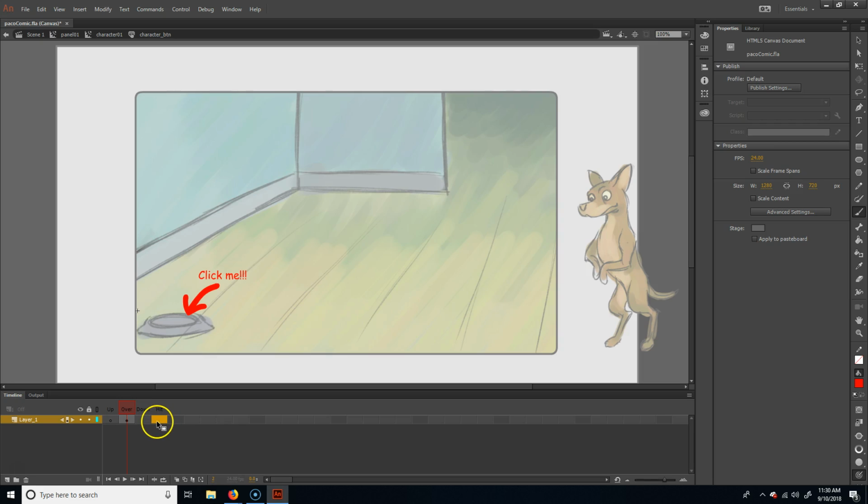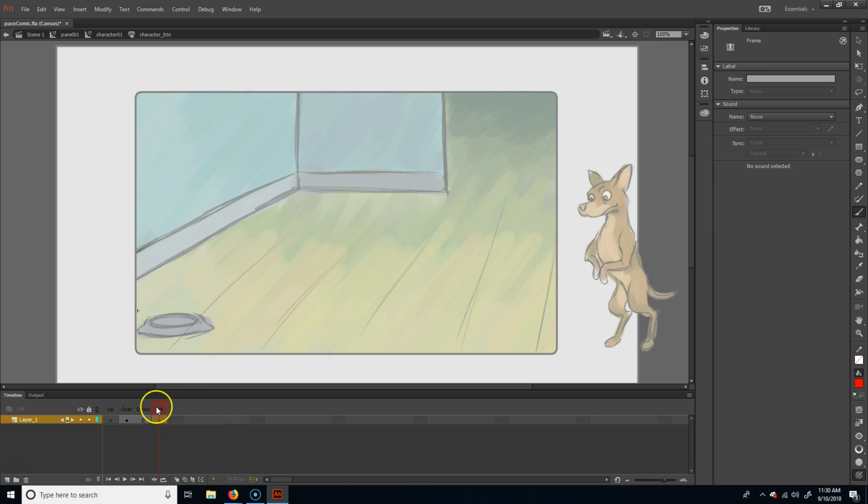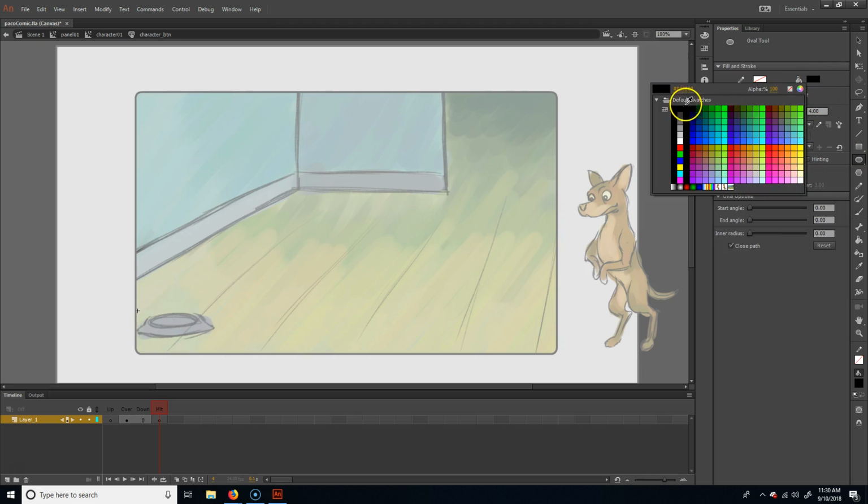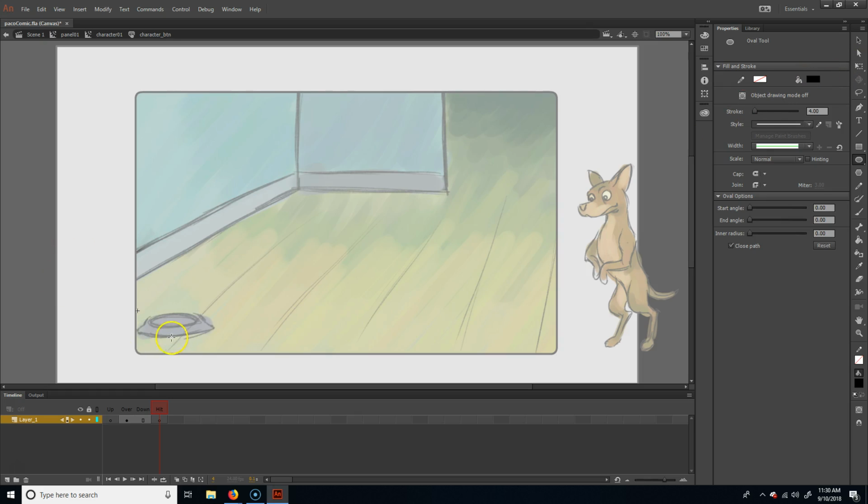On hit, this is kind of the thing that's a little bit different. I want you to go ahead and I need to make an empty keyframe. So let's get F7. And this is going to determine what the hit location is, meaning where the actual physical button is. So I'm going to use black. Literally the color doesn't matter. It's just for the purpose of illustration. I'm going to draw this. So basically, this is where the button's going to be. They're not going to see this. This is like the location that's the hot spot.